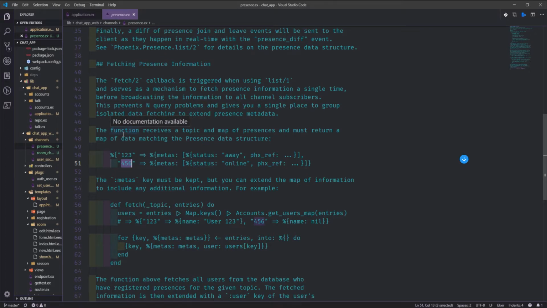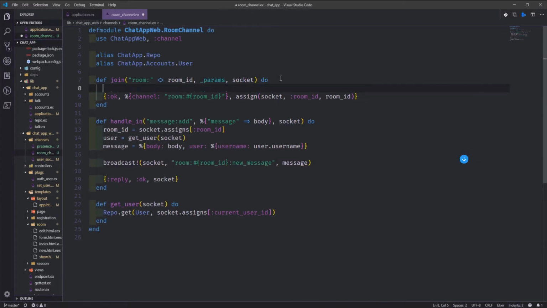So we've got presence in here. Let's make it so that we show the users as they're online. So I'm going to go to our room channel. And because our channel is essentially just a gen server, we can say send self. So we're sending a message to this process from this process, and the message will be after join.